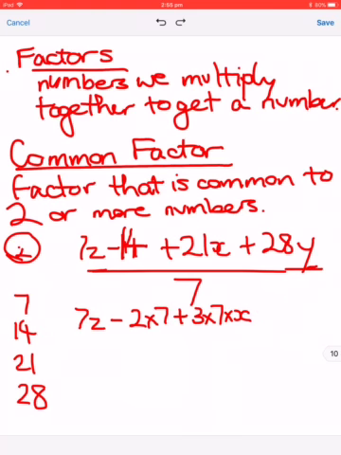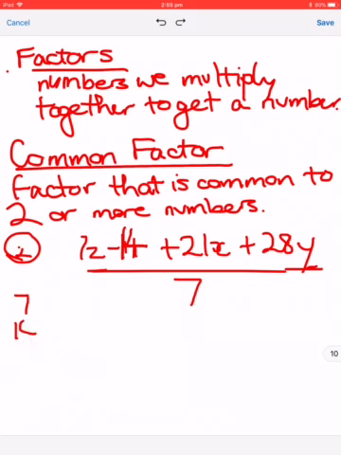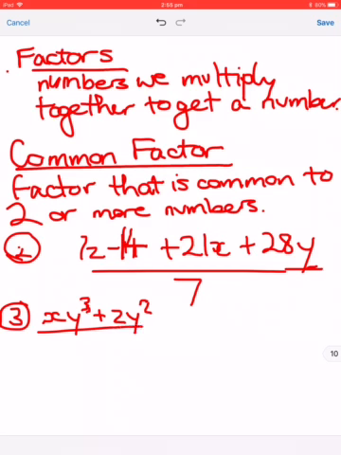Alright, one more example. I'm going to do one which has a different variable in it. So you're used to x's, let's put in a y. So xy cubed plus zy squared, and that's cubed all over y. Alright, let's factorize the top. Okay, so that's going to equal, what's common to both? Well, there's y's in both, aren't there? Y's in this one and y's in that one.